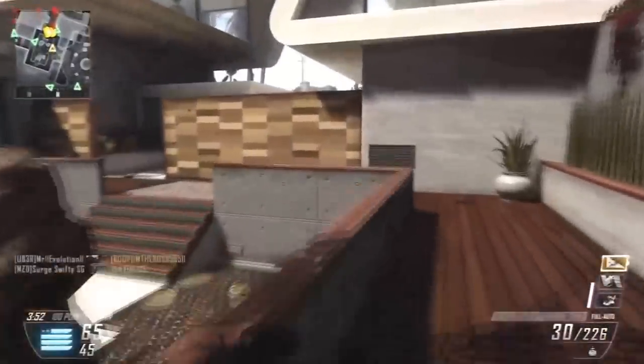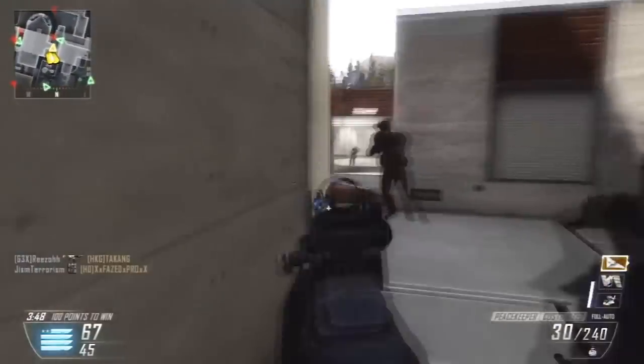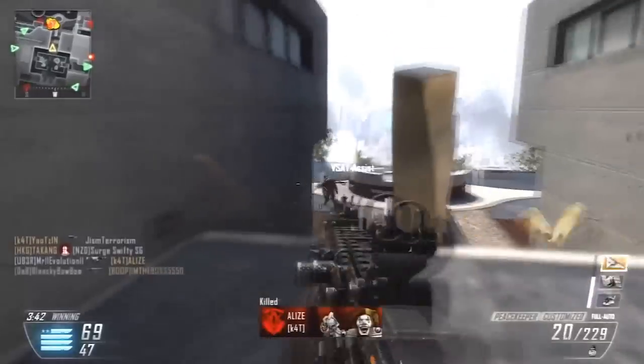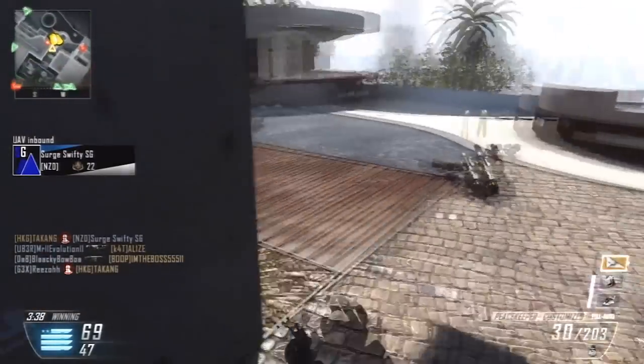It's got a magazine size of 30 rounds, and it's got 40 with the extended clip. The starting ammunition, you get 30 rounds plus an extra 90 rounds, and the maximum ammunition you can get when using Scavenger, you can get 30 rounds plus another 240 rounds, so that is pretty good.